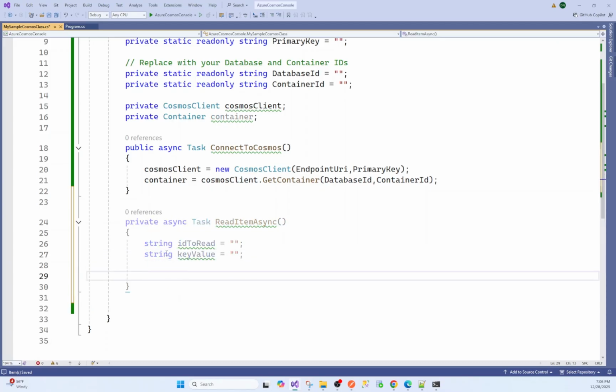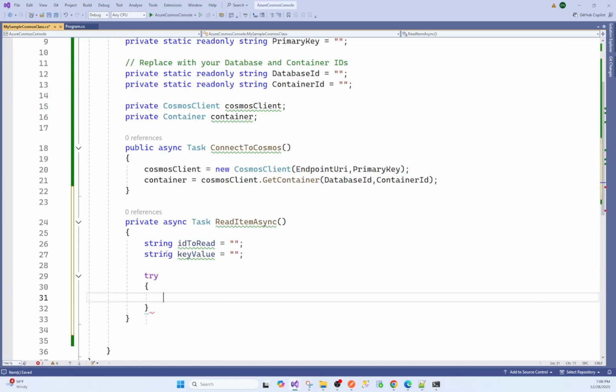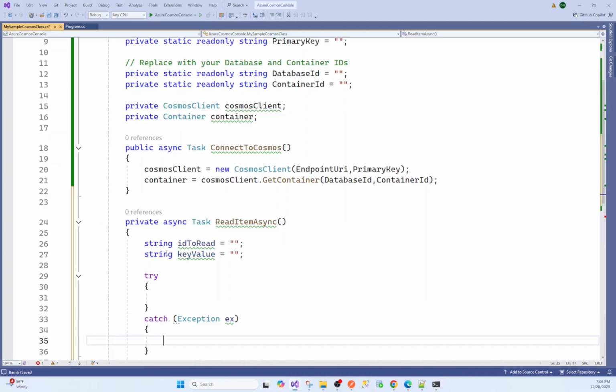I'm going to fill those values. So try, catch exception. When you're writing Cosmos code, I suggest you implement an exception mechanism so that if you see any errors, you can catch and record them.